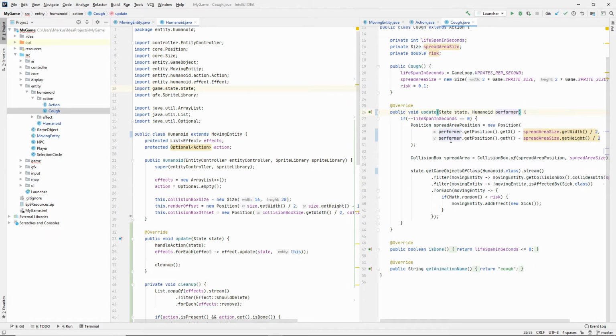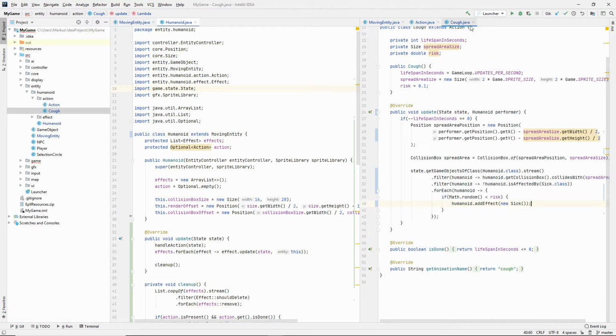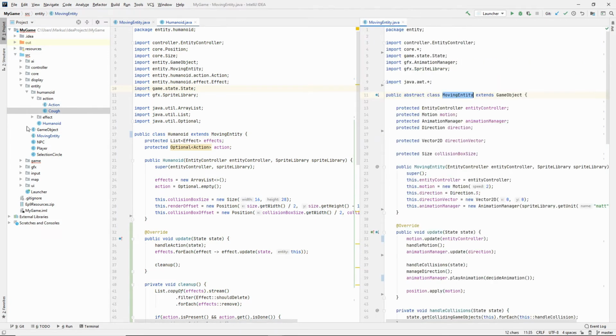That way we can call this the humanoid. All right, so the names don't clash. All right, so these actions are done.